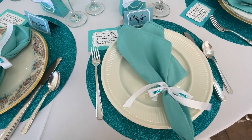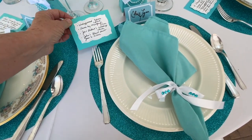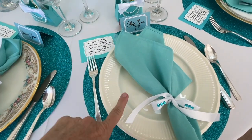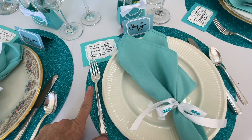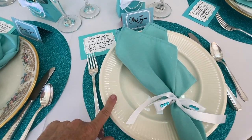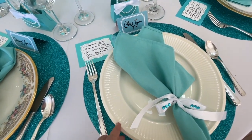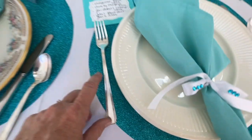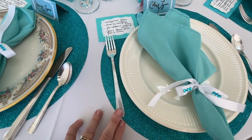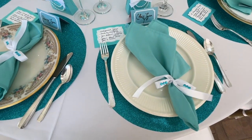Here's another table setting. Each of these provenance cards are personalized for the place setting. So for example, this one has Wedgwood Edme china, and this is Tower by Stratford silver. Now the china is Robert and my wedding china. This was the pattern that we chose. And the silver is Julia's great aunt Jean's silver. So my aunt Jean's silver, wedding silver. So two women who are honored there.